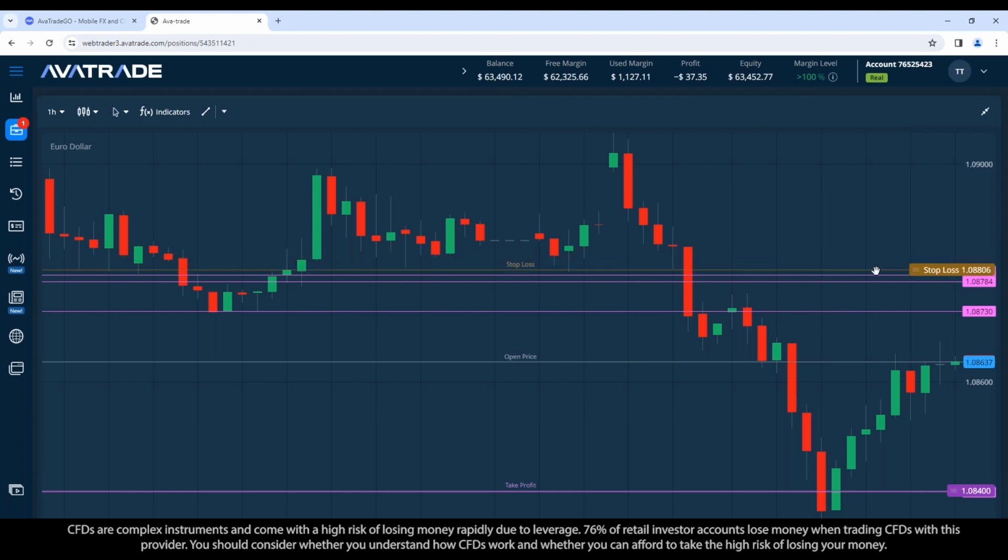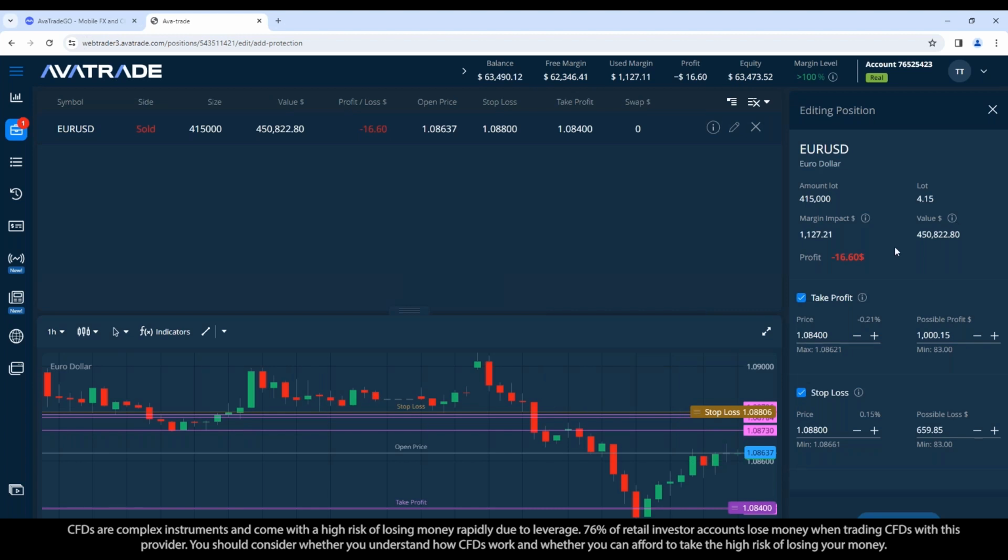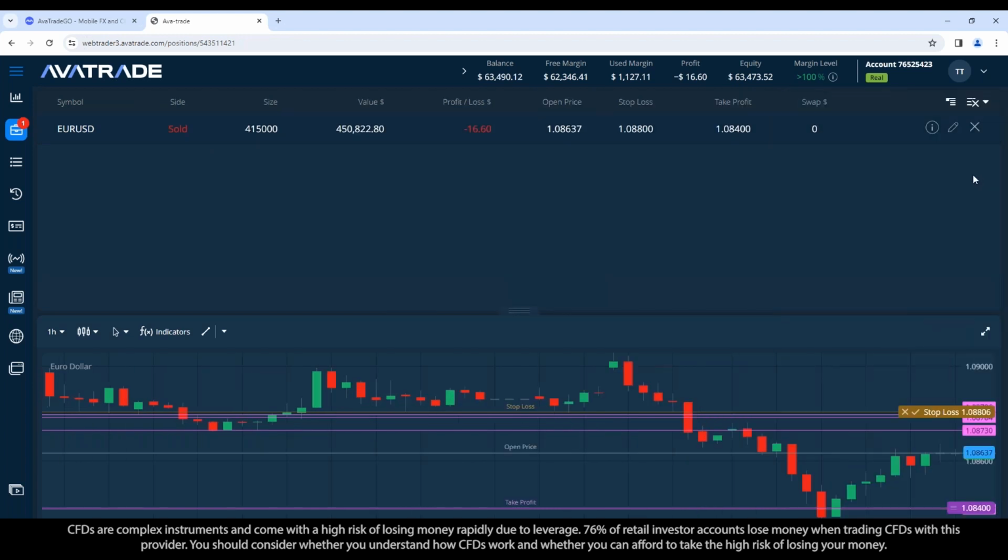So I've got my stop loss above the resistance levels where I want it. I've got my take profit down here, which I also can click and drag. I've got my take profit where I want it before the support level down here. You see it's labeled take profit, open price, stop loss. Okay, and we can adjust these trades anytime we want. I can click on the trade and adjust it manually as well if I wanted to. Okay, I can go in and change whatever features I want on that trade. I can't change the entry point, obviously, because it's already open. But the other measures I can adjust.